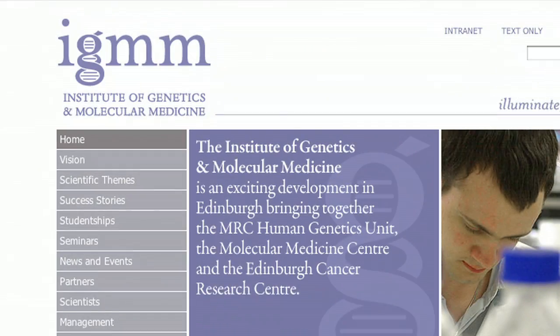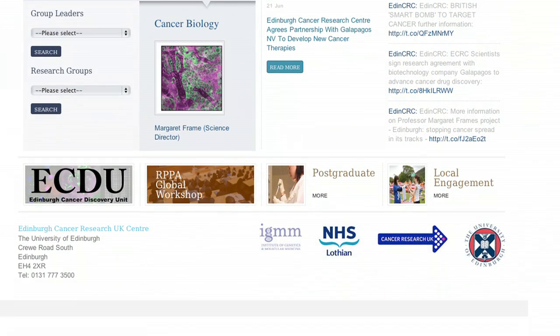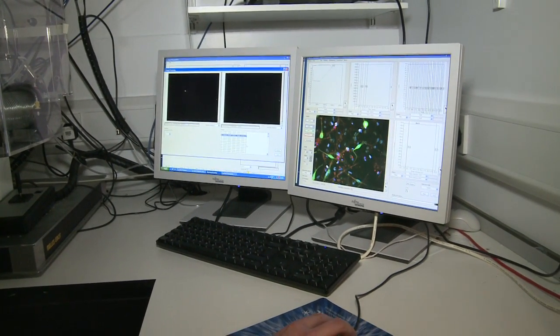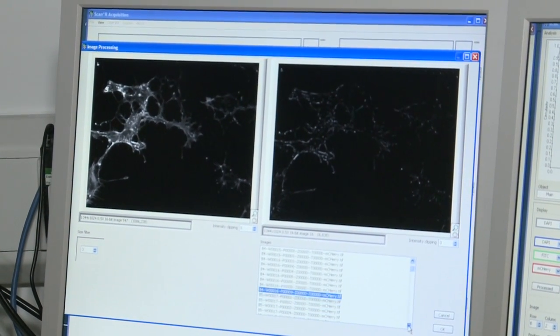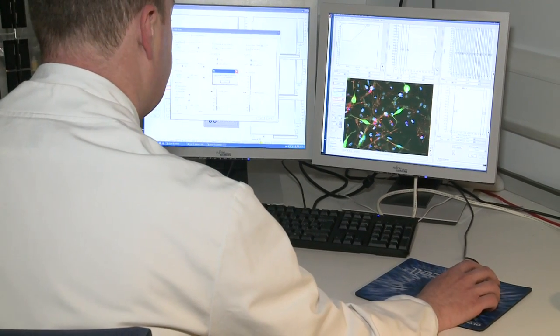Where we specialise in Edinburgh, particularly in the Institute of Genetics and Molecular Medicine, is in high advanced imaging technology, protein microarray, and genetic profiling. That allows us to profile what drugs do at a more global level in different preclinical models, in different proteins and different pathways. So we understand what the real mechanism of the drug is — not what we think it does, but what it really does in advanced models.